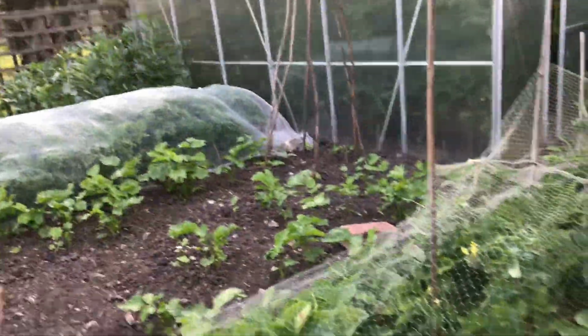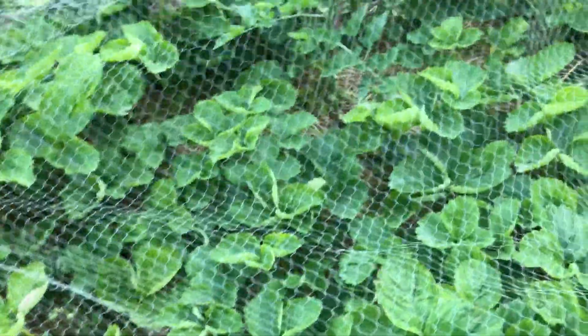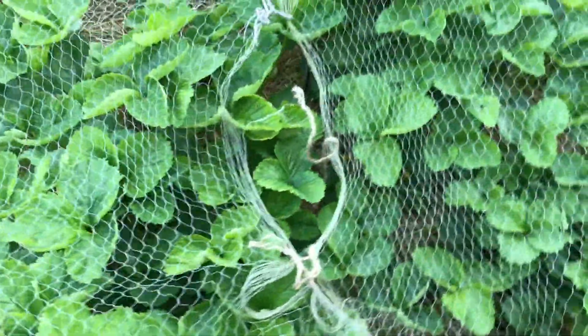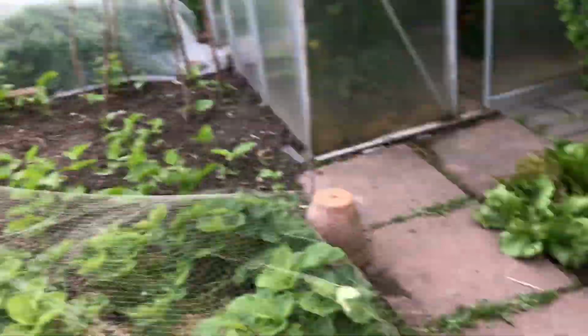Here we've got our strawberries. I don't know the variety, it was here when we moved in. I know there was a few plants here and I spread it, made a bigger bed of it. And where there's a gap in the middle here, I've got two sun gold tomatoes, cherry tomato.